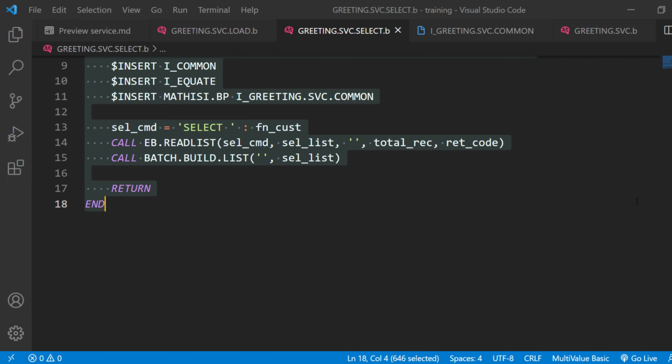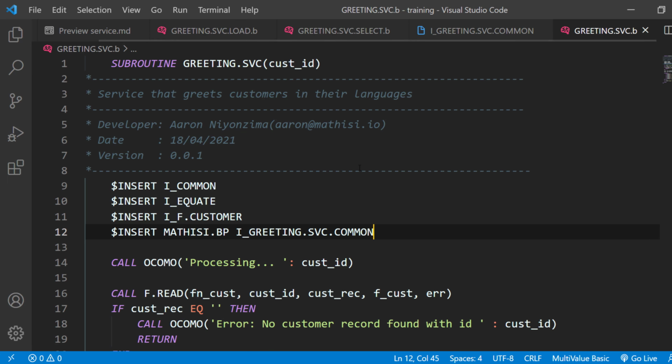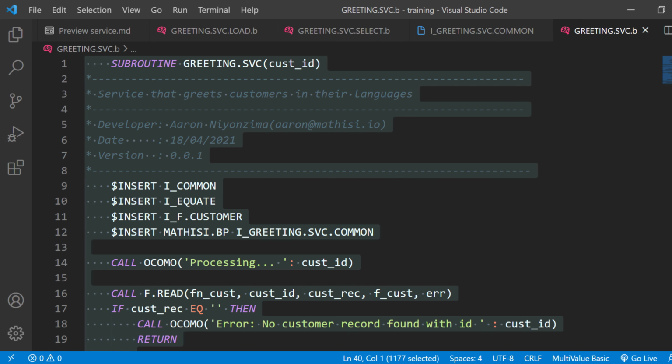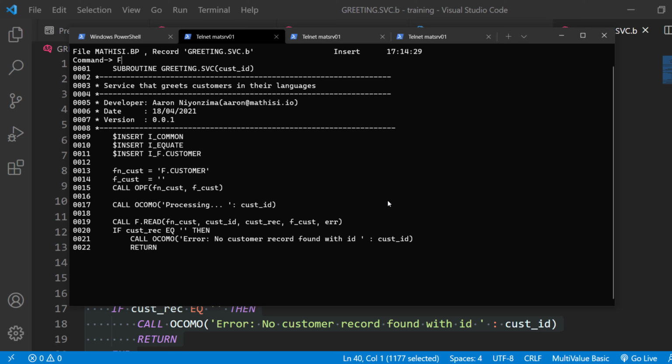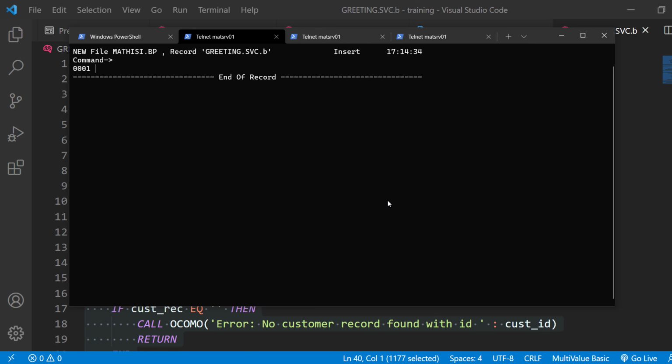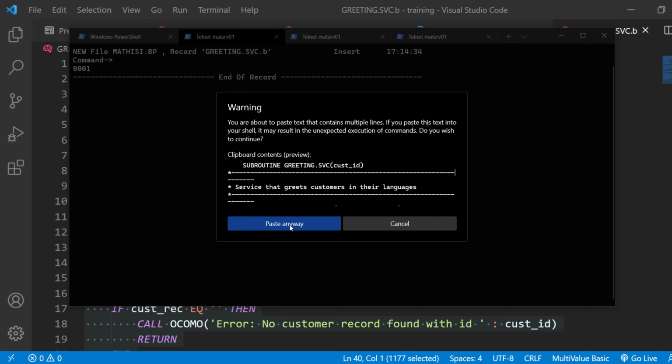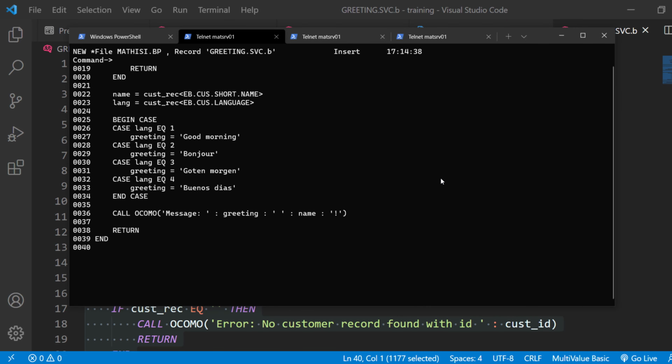Now let me move to the main routine. And this one, I already have it, but I need to update it. So this is going to be .b, just .b. I'm going to delete the existing one and paste the source code, F5.